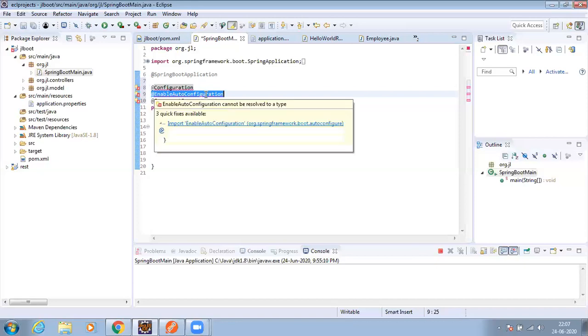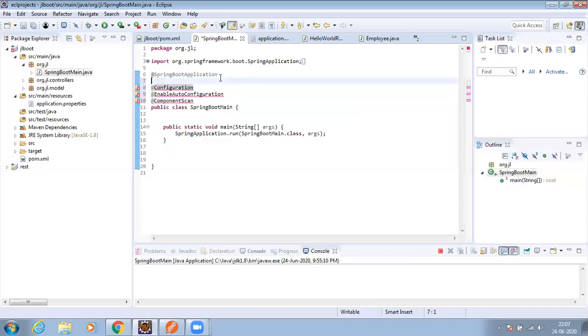Enable auto configuration means that by seeing the jars in the classpath, Spring automatically configures some beans which are required. It is done in the background automatically for us. That is the purpose of @EnableAutoConfiguration.